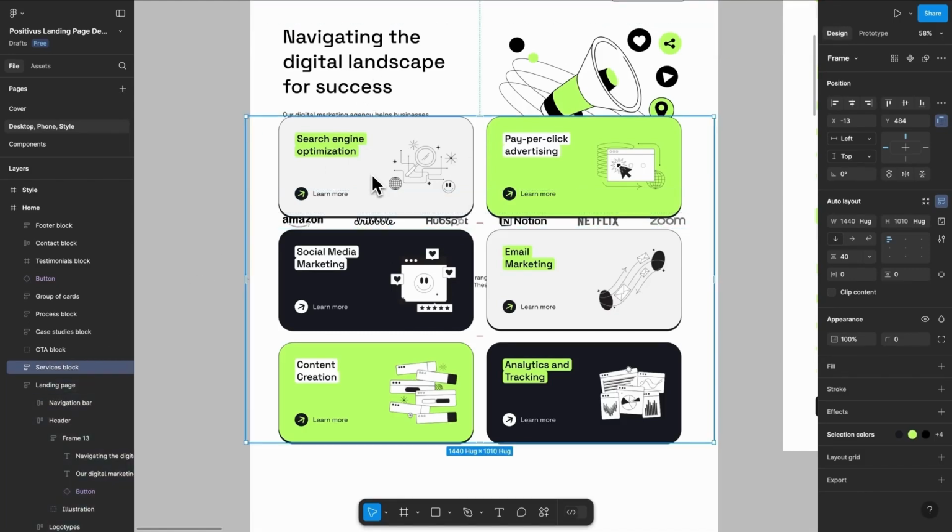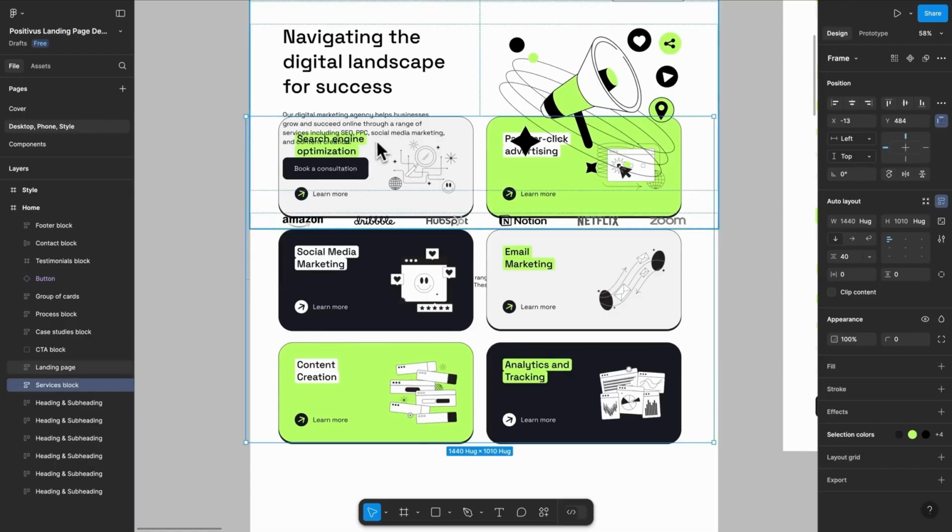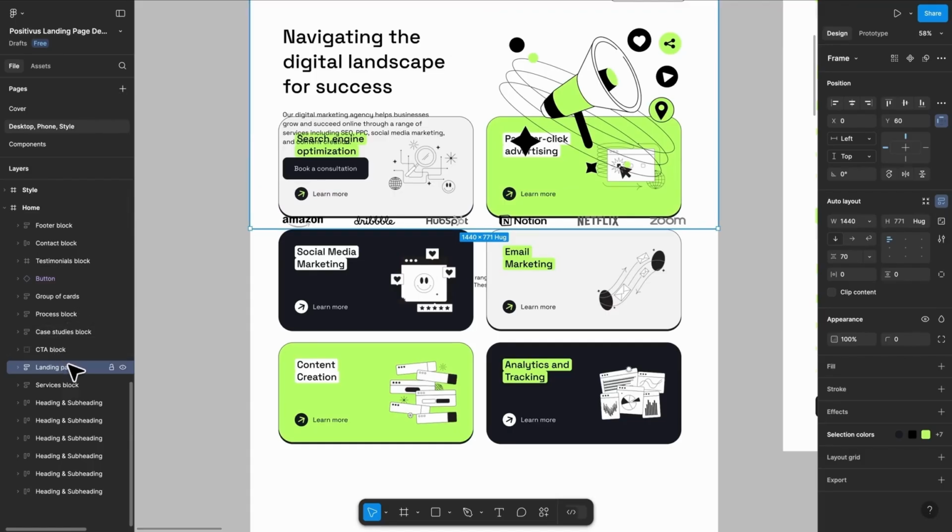Now, if I want to make sure that this services section is placed behind this landing page, what we need to do is just select it in the layers list or here on the canvas, then left click and drag it down like this and place it right under the landing page. You see that? Now, this particular section is behind our hero section or this landing page section. So that's why the order of elements matters in Figma or any other design tools.